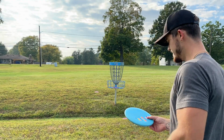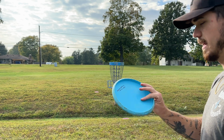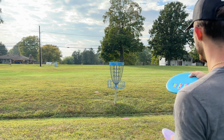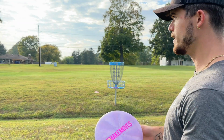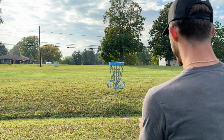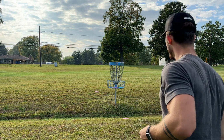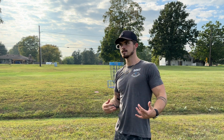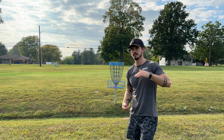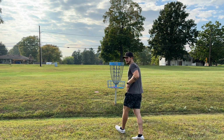The Sensei is just really thin, like it's really thin. I gave it to Hannah, as you can see. But I used to get more pop on those, and the Luna is just too glidey for me personally, but I still want to see if it's usable, which it is. But I'm a point and shoot putter, so if I put too much power on it and the glide kicks in and it goes up, then I'm putting for another 35-footer, 30-footer comeback, you know what I mean?